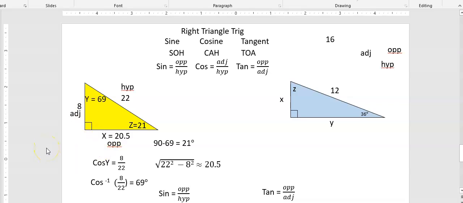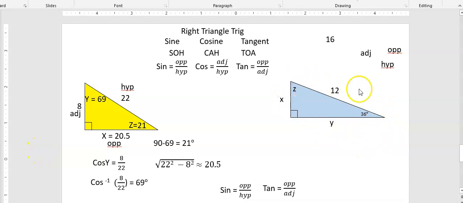I like to find my answer to a Pythagorean theorem problem all in one step. So I will take the square root of the hypotenuse squared minus the leg squared. If I know the hypotenuse, I know this sign will be a minus. If I do not know the hypotenuse, I can do the same thing, square root of the two legs squared with a plus sign. And you can get it all done by typing it into the calculator all in one step. So notice how I used the approximate symbol because I had to round this answer. So X is 20.5, and it should be less than this because your hypotenuse is always the longest side.